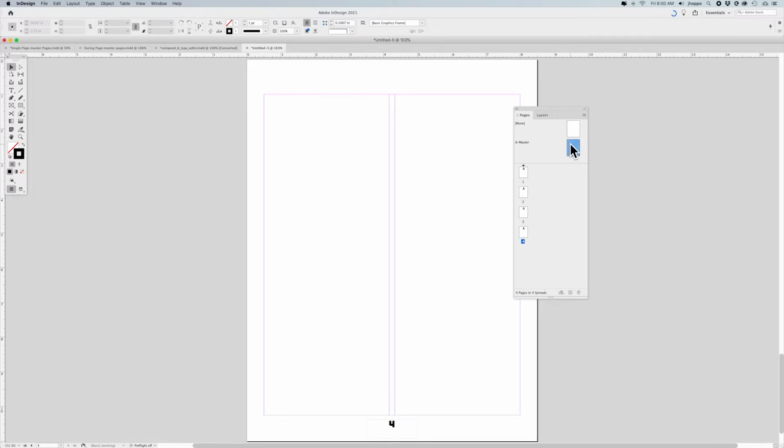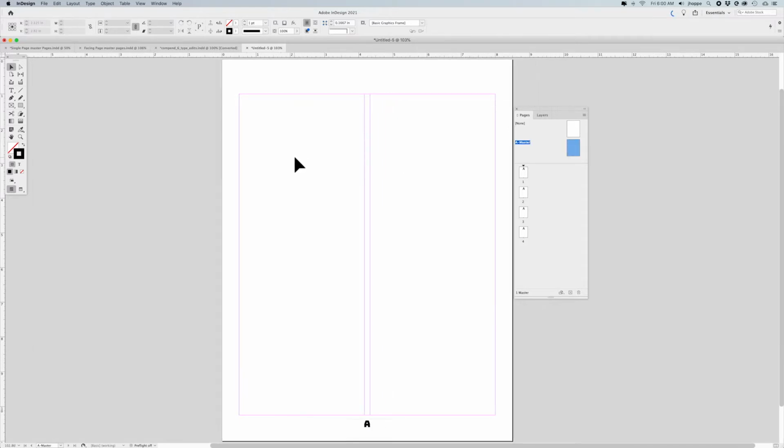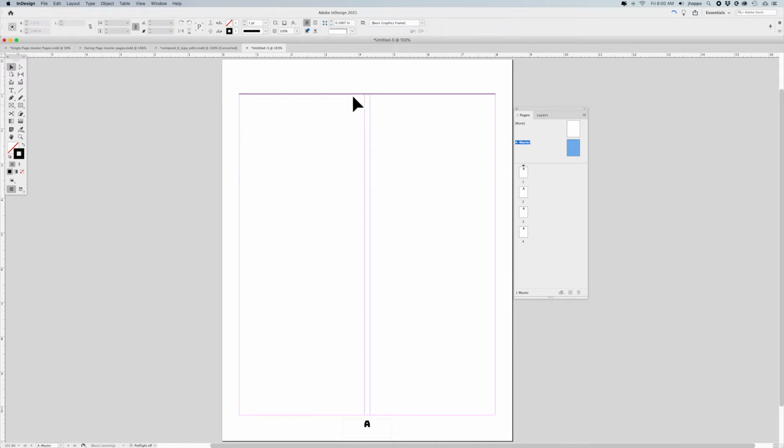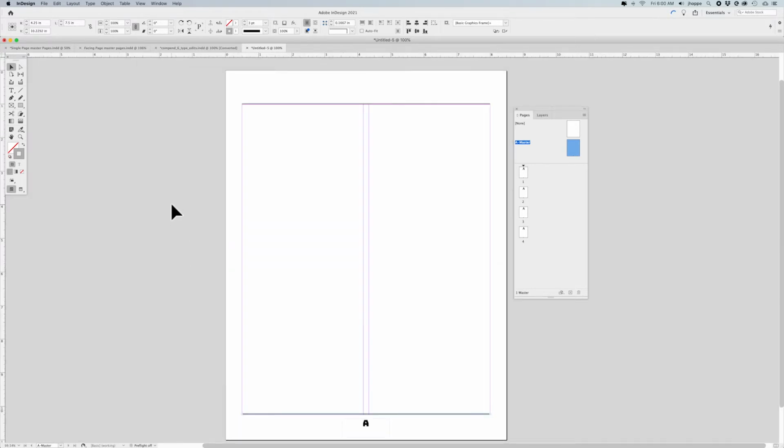I'm going to go back to my master page because now I'd like to set up a little bit different structure here. I'd like to create more items on this page that are going to appear on every page in my document. So going back to my master page, I think I'm going to put a line across the top margin, and I'm going to bump up the stroke weight, and I'm going to change the tint of that to be a lighter tint. And I'm also going to duplicate that same shape by holding down my Option or Alt, dragging that down to the bottom, and this is going to create kind of a frame for me.